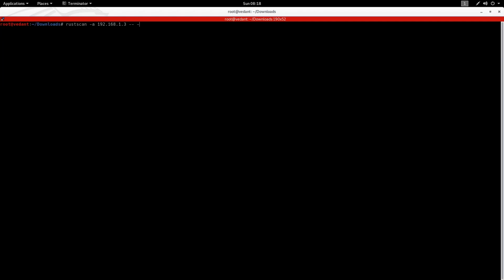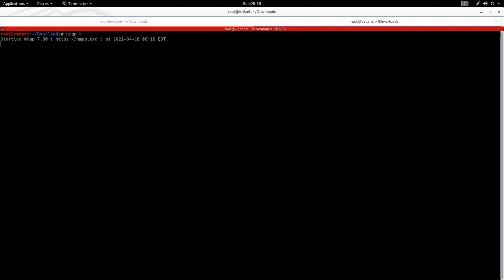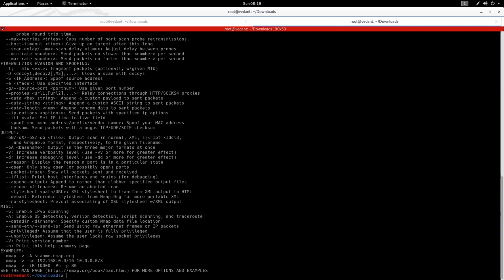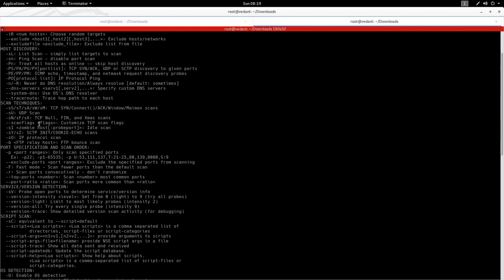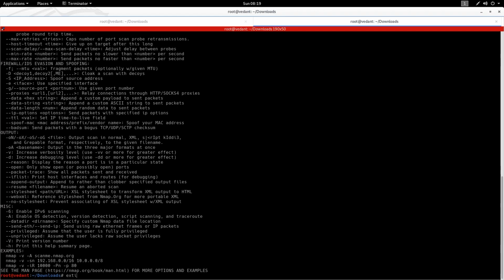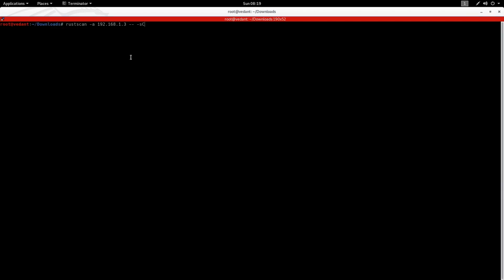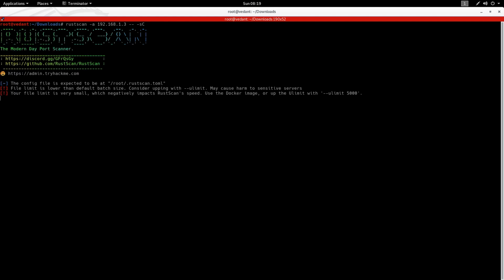So now let's try to give something else instead of -sV or -A. Let's give -sC. So -sC is going to run all of the default Nmap scripts, right? If you have a look at the Nmap help menu, as you can see, we have all the commands and their particular usage, right? So if you provide -sC, Nmap basically runs all of the default scripts. So let us start and let's see what we get.